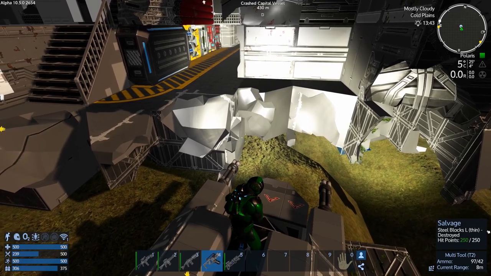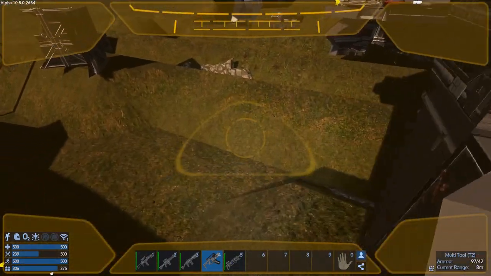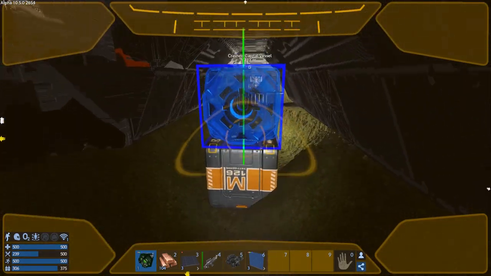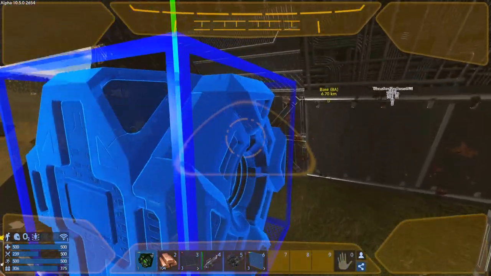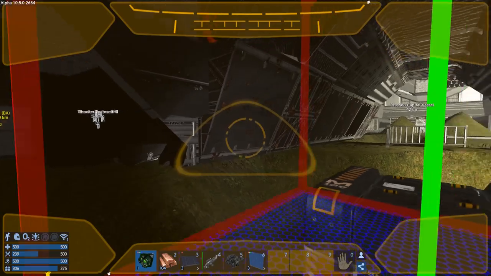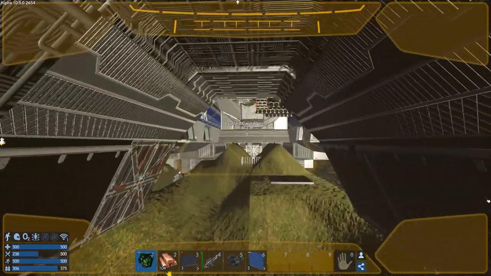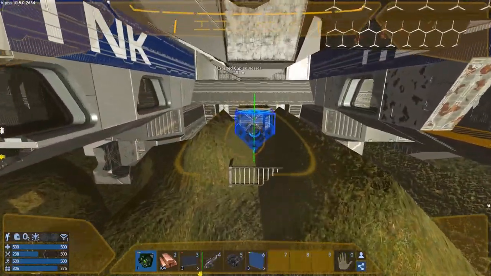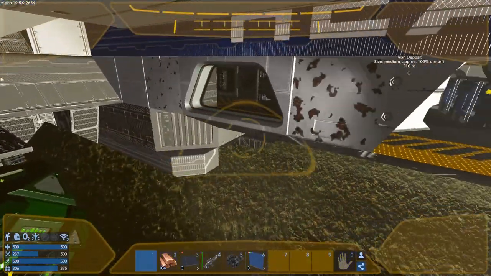Okay, so let's put the core on. And we'll take a look. See, there's a cargo right there. So how do we want to do this? Looks like there's more cargo inside. We can just, oh, wow, this is all open. Sure.